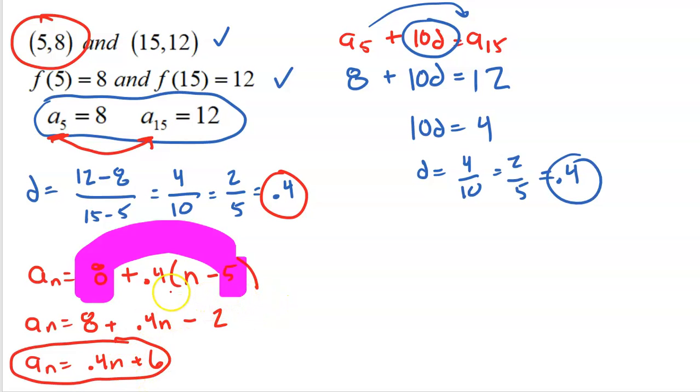Feel free to try it out. Plug in 15. 0.4 times 15 plus 6 is 12. Yeah, it worked. Input was 15. Output was 12. So again, the objective here is to find that formula for the nth term. And hopefully I've done a decent job, other than that one mistake. That's just a typo of how to do that. It's not overly difficult.